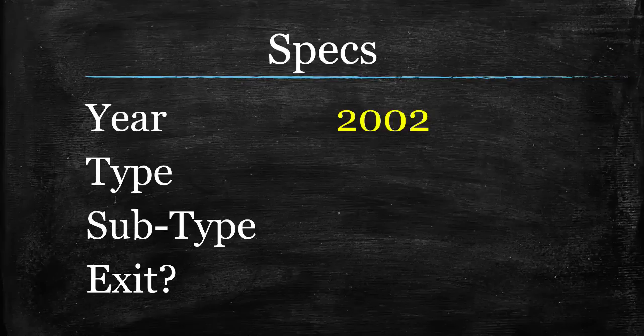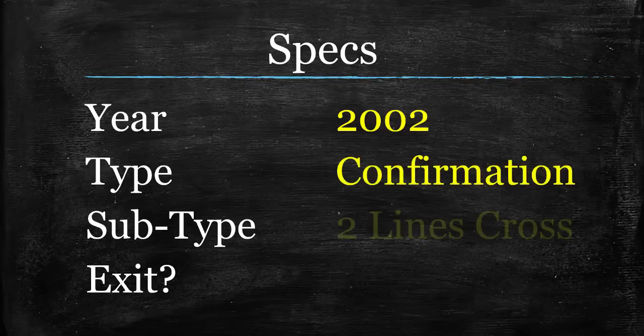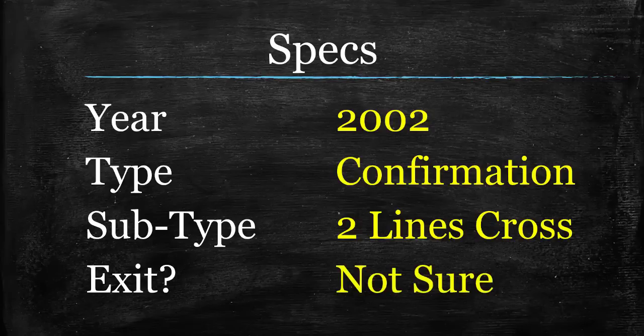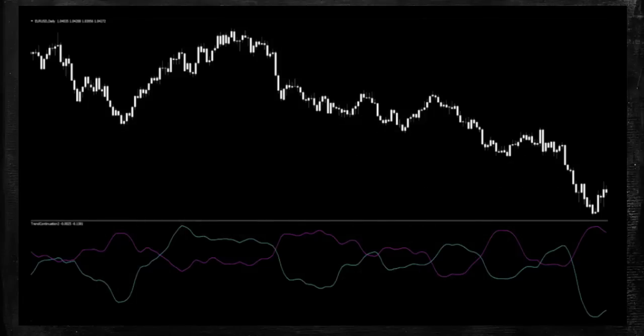But anyway, moving on. This is a simple confirmation indicator, a very simple 2 lines cross confirmation indicator. We have seen all of these before. But if you go to the blog, you will notice the mechanics are different. A lot of these may look the same in spirit, but they operate in very different ways. Now, as far as this being an exit indicator, I couldn't really tell by looking at it. Dan's going to lean towards no, so let's just defer to Dan on this one and say this may not be your best option for that. So let's look at it.